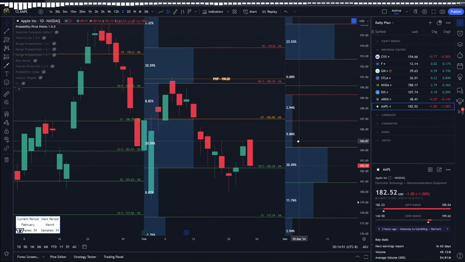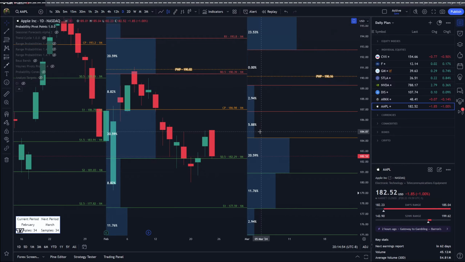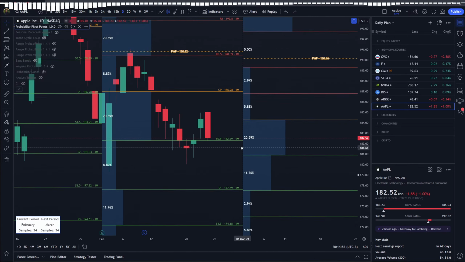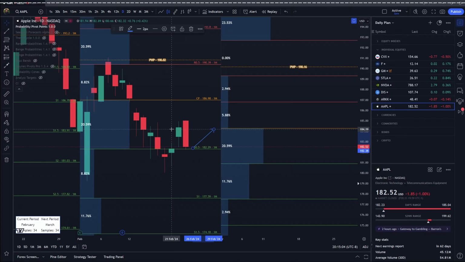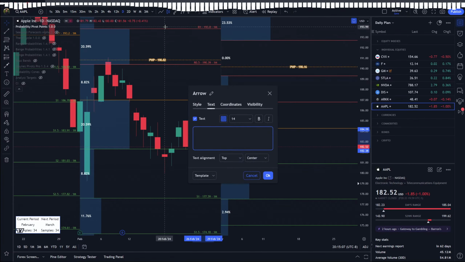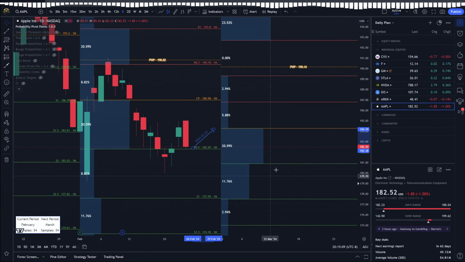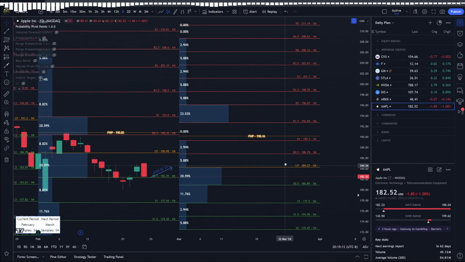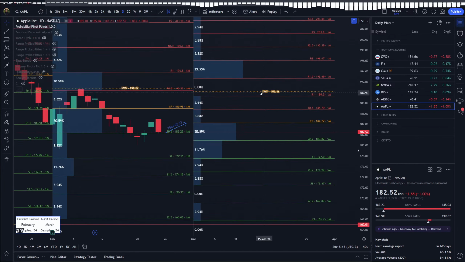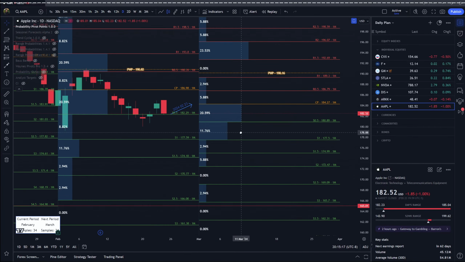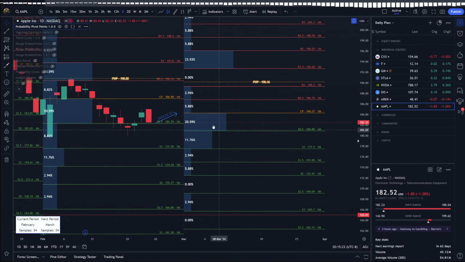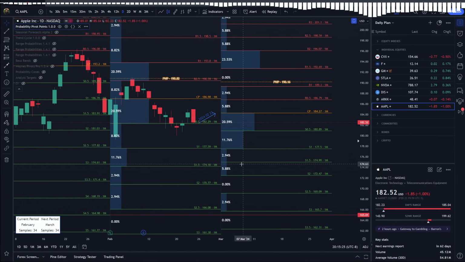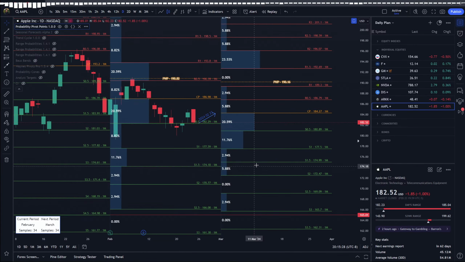Apple down a full % here on the day, which isn't so hot. But I'll go ahead and still set an expectation that we close nominally in this 182, 187 range here. And then figure out what's going to happen for next month. Next month has quite a bit of upwards skew to it. Although we could be in for this next month here on Apple, which isn't so hot for the NQ.